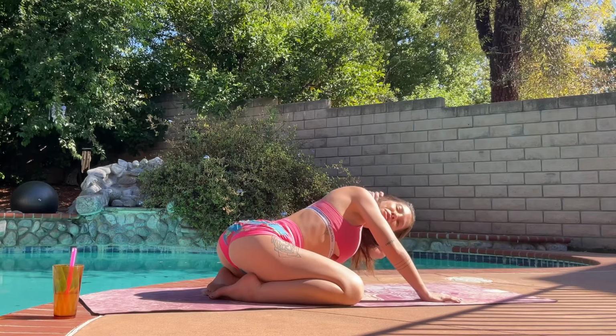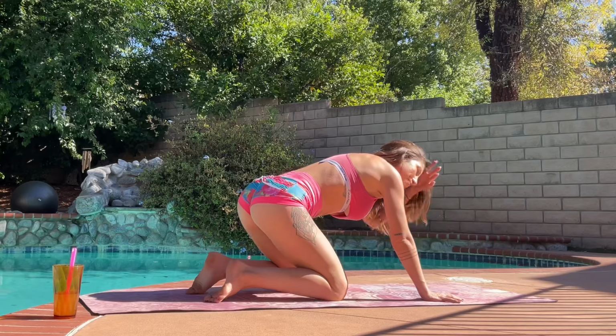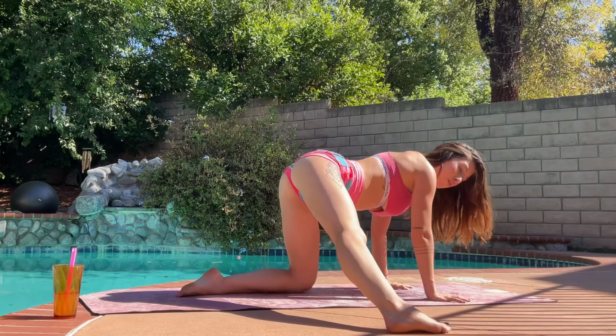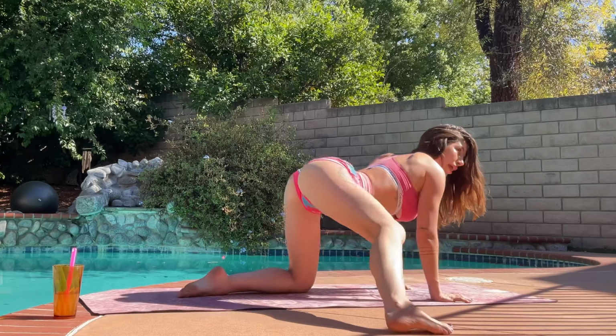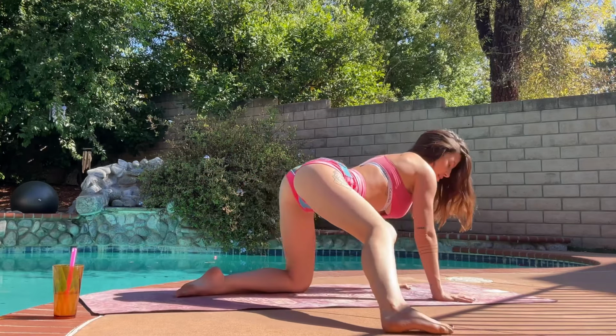All right, let's keep moving. So coming on up to hands and knees. And we'll extend the right leg out again, right? We've already warmed up the inner thigh. We're gonna make some big circles here. Going a few times in one direction, changing the direction.